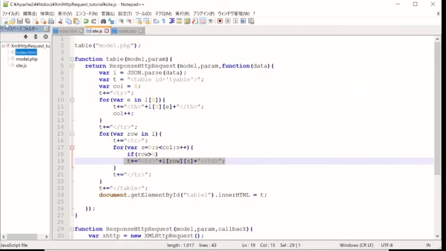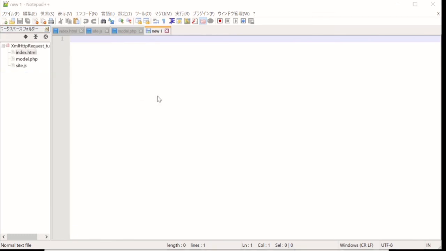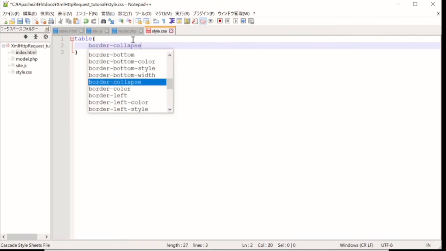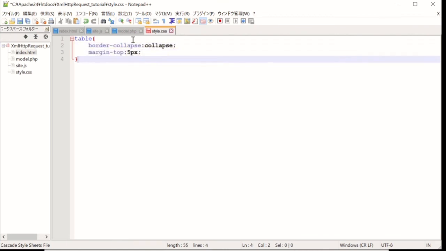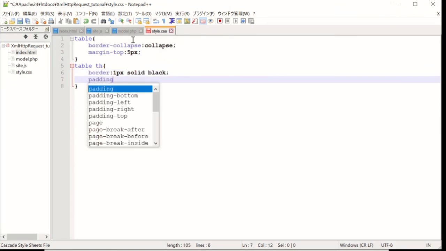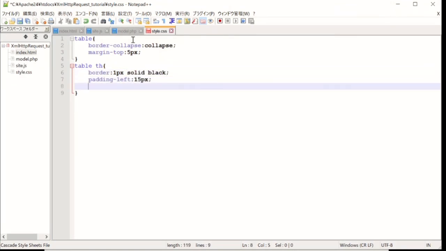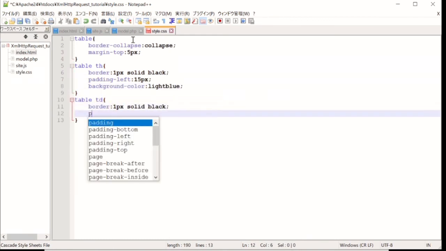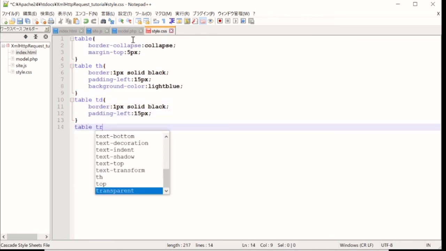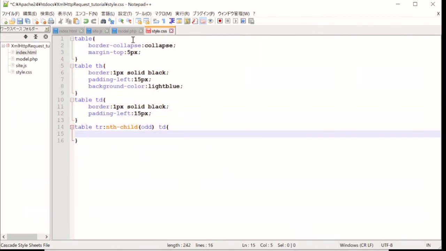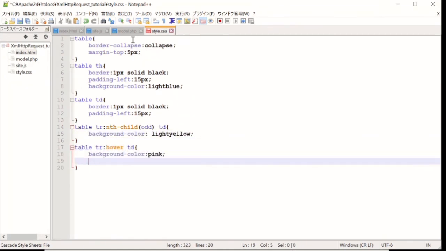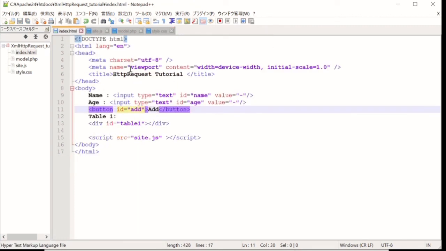So let's create a file and save this file, just call it style.css, into our HTML folder.